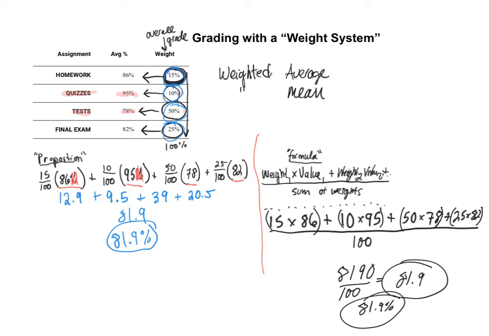Mathematically, these are identical. All that's happening here is that, on the left, we are taking a proportion approach. So we're thinking about the fraction of the total, so 15 out of the total 100 is being associated with an 86% score. If we were to pull out a 1 over 100 from all of these, we can just rewrite that as this formula.